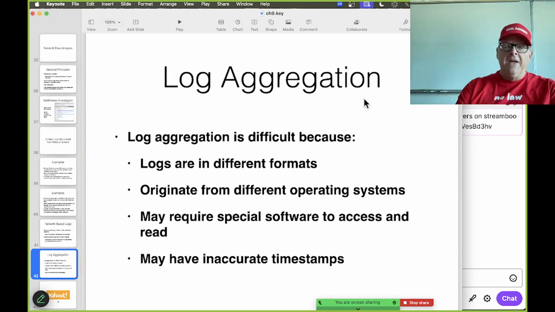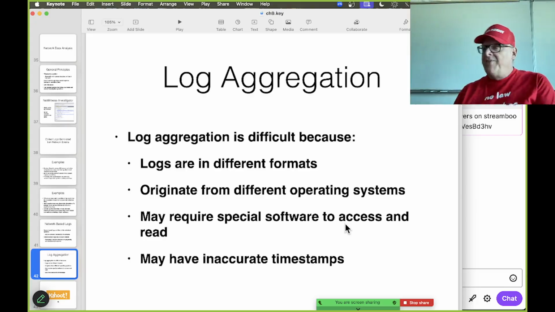All right, and like I say, log aggregation, as I pointed out, is important. Your logs come from all different systems. They're in all different formats, and that's what Splunk does. It tries to help you sort through that mess, which is very much like sorting through the internet, where you have just a whole bunch of data that is not really structured all the same.